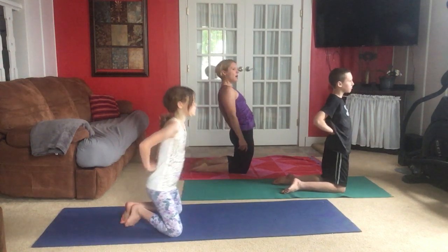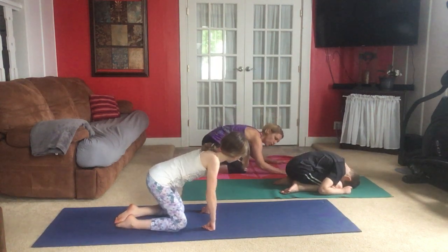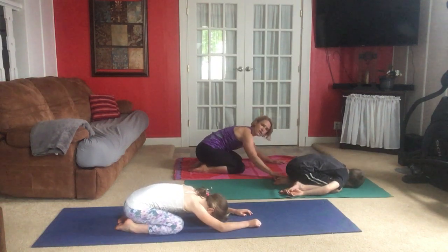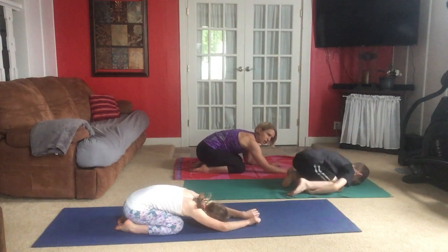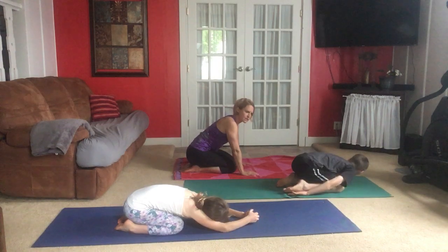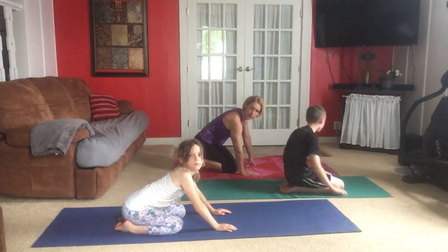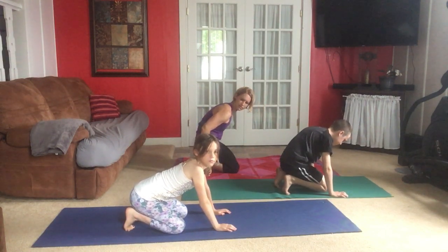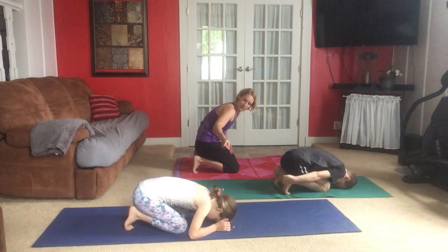All right, after that, we want to gently go into child's pose, and you're going to feel your back. Go ahead and put your forehead to the floor, and you can wrap your hands around, or you can reach them out. This is very close to being our next pose, actually. Come up slightly so you can see us. And I want you to curl your toes under so that you are kind of like you're sitting on your heels. Keep your knees on the floor. We're going into rabbit. So close.